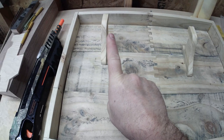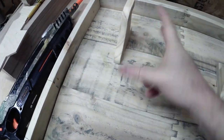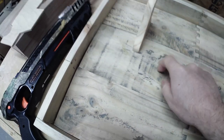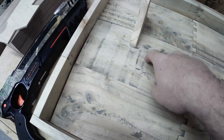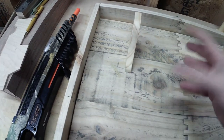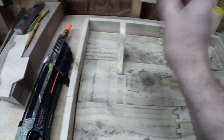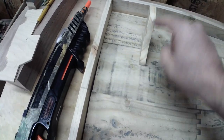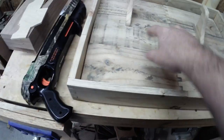Alright, these are glued and screwed in. I just drilled some pilot holes there. And this going this way, so I know, because I drew the lines where I want it to be. And then I put it up on its side, put some glue on there, held it into place, threw a brad nail into the back of it, and then drilled into these through those pilot holes, and then put some screws in. So that's where we're at right now. Those are just now drying.